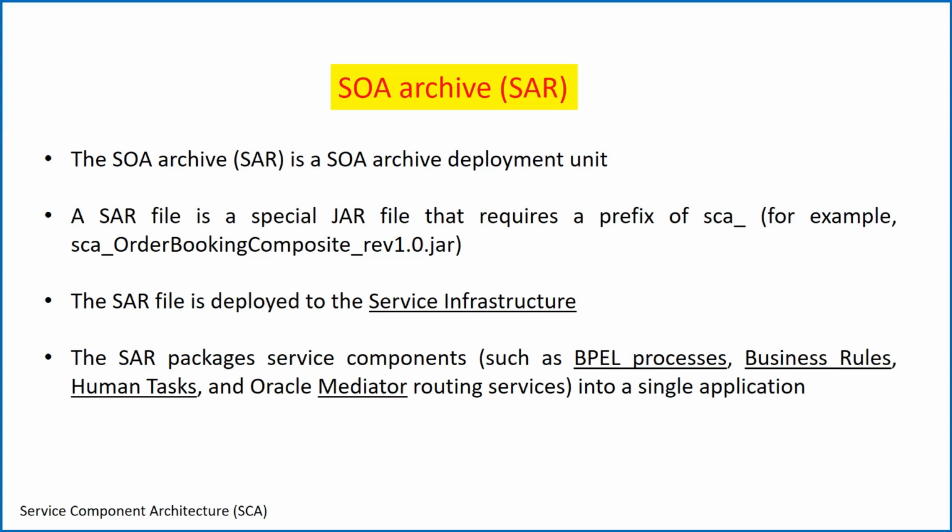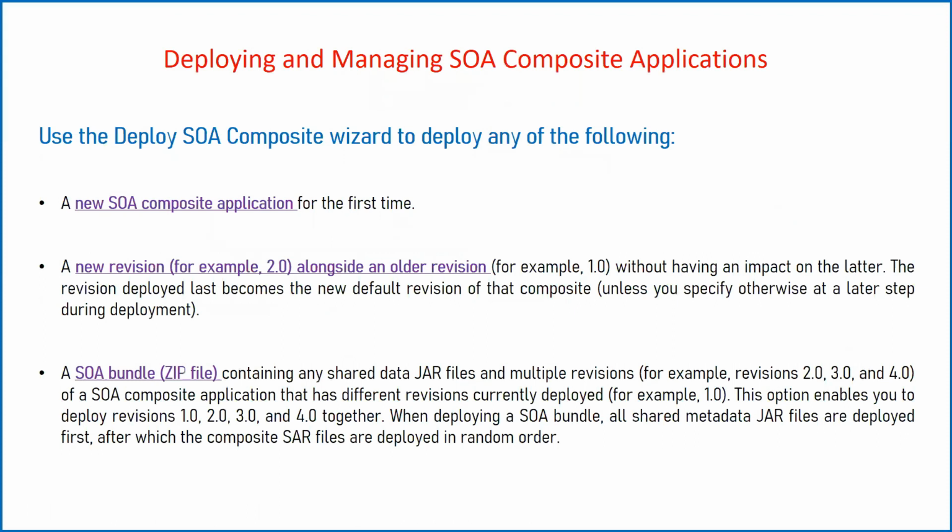Once we go there for the deployment, you will see an option called service infrastructure, and we have to deploy every composite inside our service infrastructure. I am going to explain in the next few slides what exactly the service infrastructure is. And the SAR packages the service components and the Oracle Mediator routing into a single application. That means the SAR, as I said, is a package of all of the service components along with the binding components.